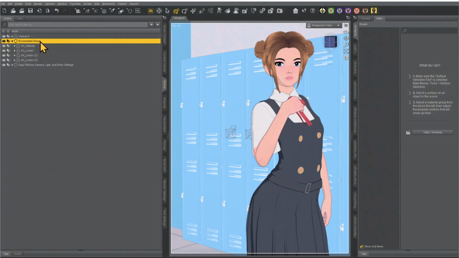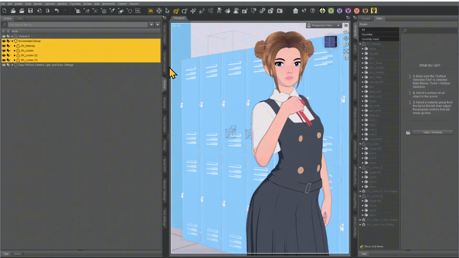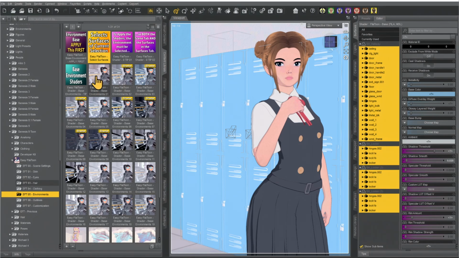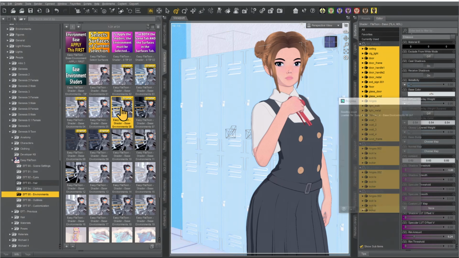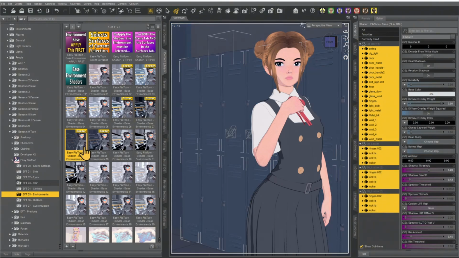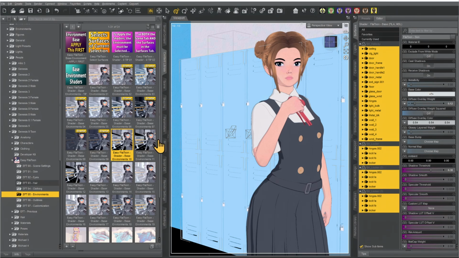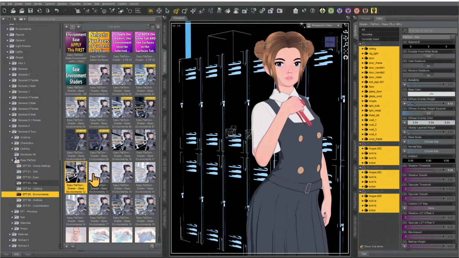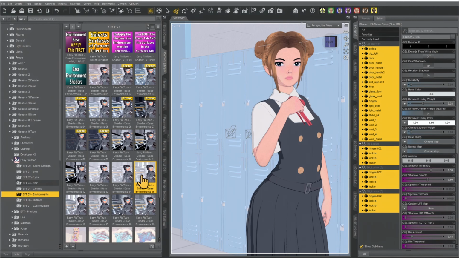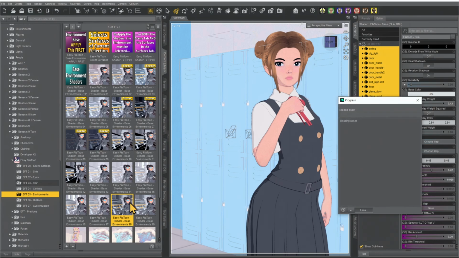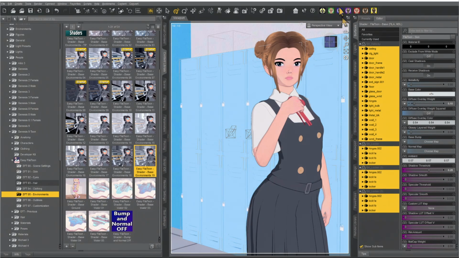I also highly recommend deleting anything from the scene that isn't in the camera's viewport, as this can save a lot of time when processing the scene and applying the shader presets to all of the scene's elements. Large scenes with a lot of different elements and a lot of surfaces can take longer to process, so you'll want to make sure that you're only applying the presets to whatever is seen by the camera.